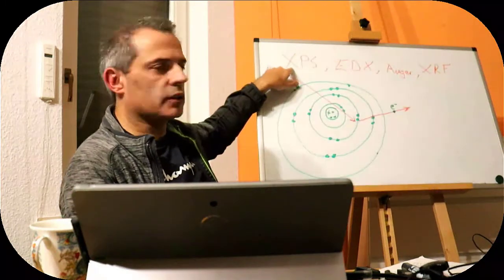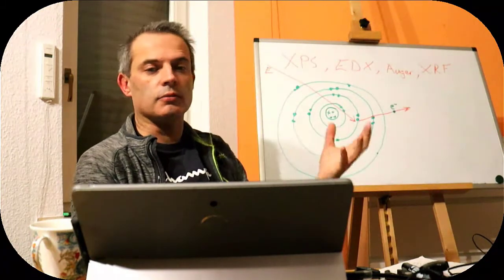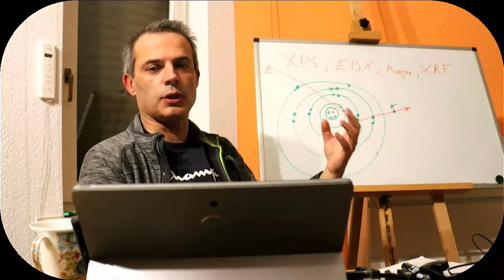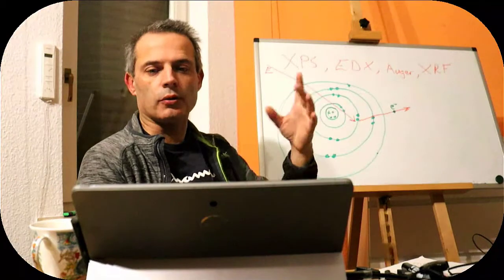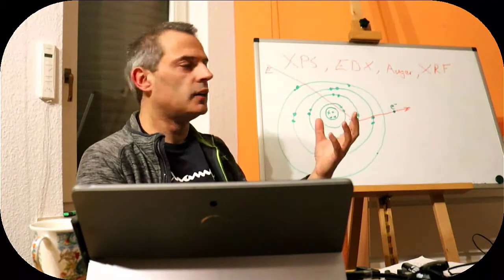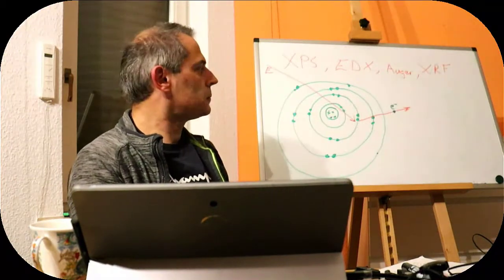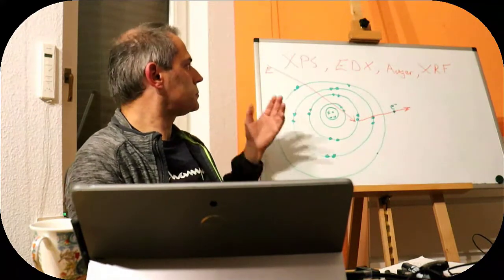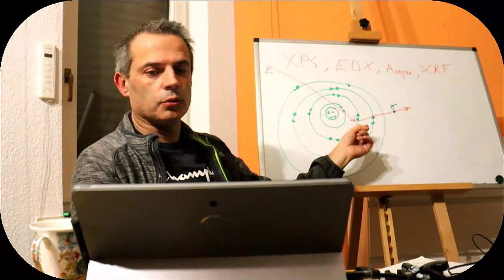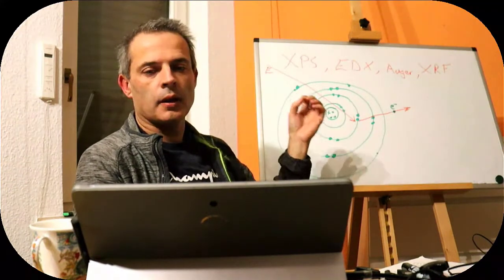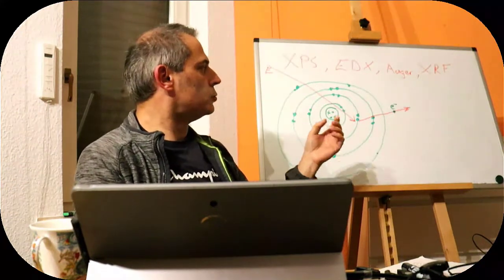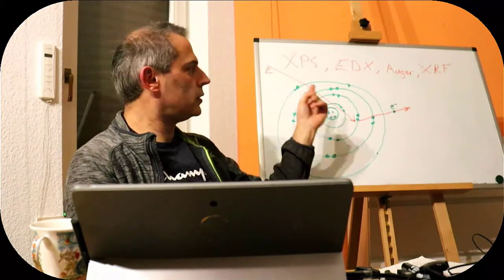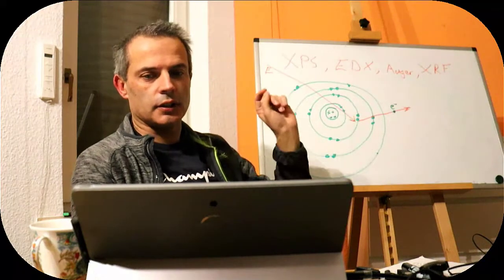That's what's hidden underneath XPS. The reason for the X-ray is that if we use a photon, the atom is required by quantum mechanics to absorb the whole photon. It can't just absorb half of it and give the rest out as light. It has to absorb the whole photon, and it has to do something with the energy. In this case, it gives all of the energy to this electron, and the electron leaves with kinetic energy equal to the energy of the incoming photon minus the energy of this energy level.